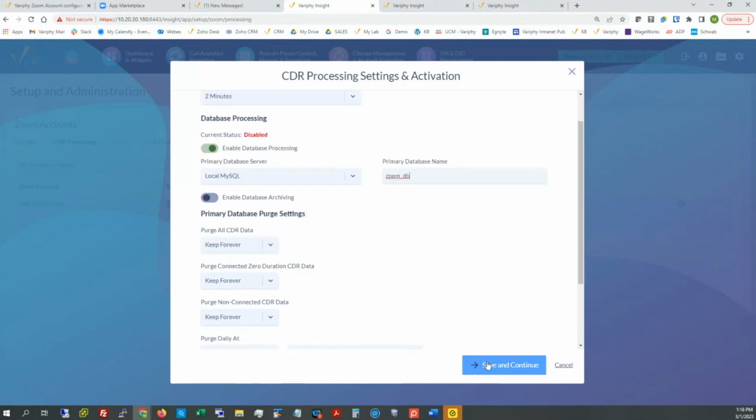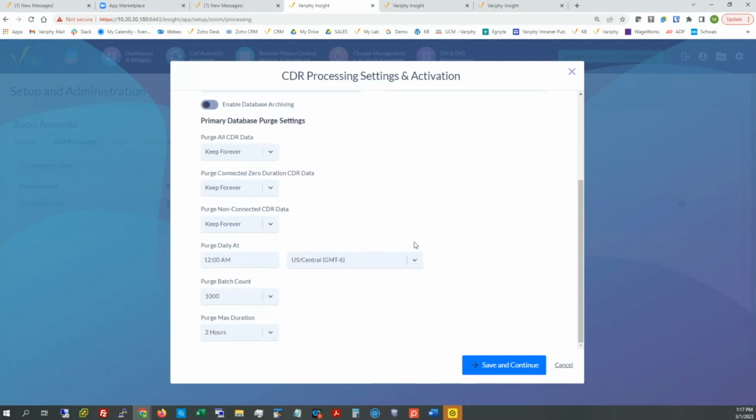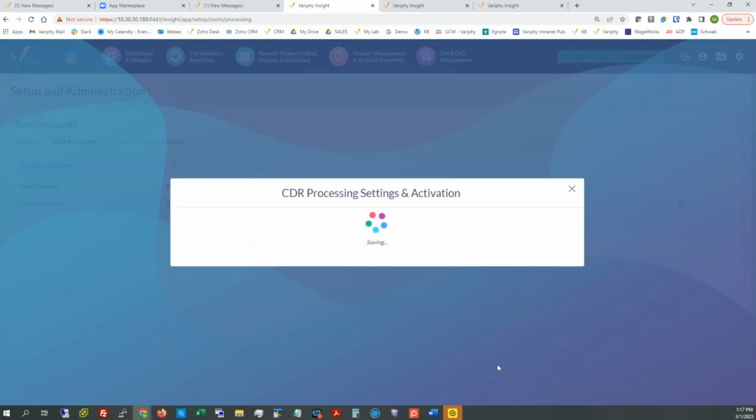And should be able to click Save and Continue, but I do want to make a quick little mention of the data retention. So as always, on our databases, we have retention settings or purge schedules, if you will, out of the box. The keep forever flag is always turned on, but we can certainly specify a few months or a few years if need be. And if we're talking about a few years, certainly we can talk about the database archiving down the line. So at this time, I'm not going to rock the boat on any of that. I'm just going to click Save and Continue.